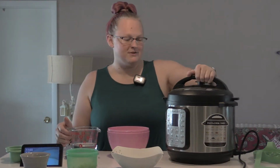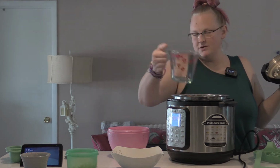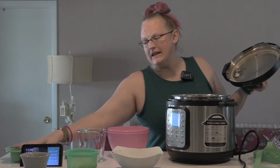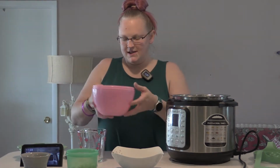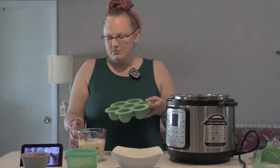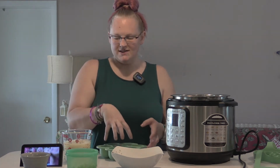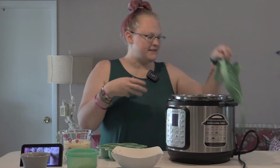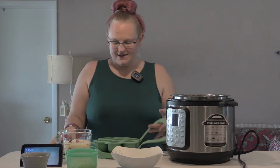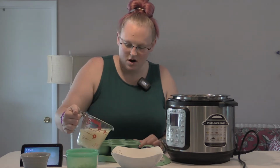So basically what we're gonna do is we're gonna go ahead and pour 1 cup of water in the bottom of the Instapot, because I'm also gonna use that measuring cup to put my egg in here so I don't spill it everywhere. All right, so we're just gonna take our eggs, we're gonna throw it in here. And then as I assemble this, I'm just gonna dump each of the ingredients inside the egg molds itself once I get the egg whites in there. And then I have this nifty little thing that we should just probably go ahead and do this now. It's gonna sit in there, and then it just holds it, and it's easy to pull it out when it's ready. So we're gonna pour our bites in there.